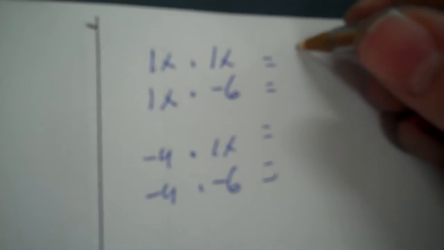Okay, so 1 times 1 is 1, and then x, you got 2 of them, so you add the powers of 1 together. 1 plus 1 is 2. Okay, 1 times negative 6 is negative 6. X doesn't need a plus. If you don't have a power, you don't have to put 1. If you want 1, put a 1. Then negative 4, x doesn't have a power, you don't have to put one if it's not there. If you want 1, put a 1. And then this would be a 24 constant, okay?